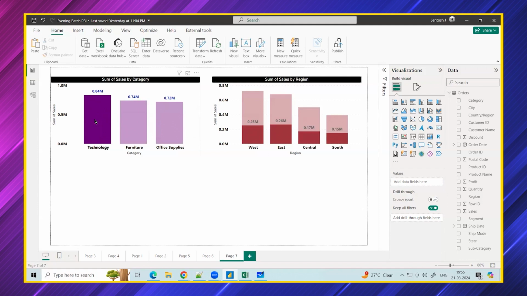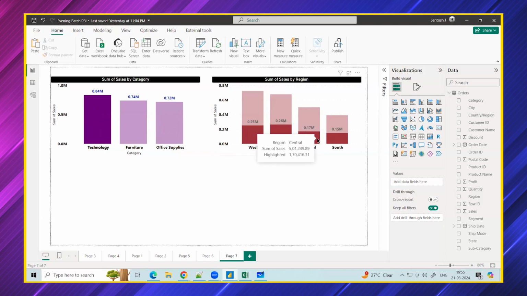So what I thought, if I click technology, I'm getting west, east, south, and I'm also getting the highlighted one. If you see the tooltip, the white color box, it is giving you region central, sales 5 lakhs, highlighted 1,70,000. Highlighted one means what I highlighted.